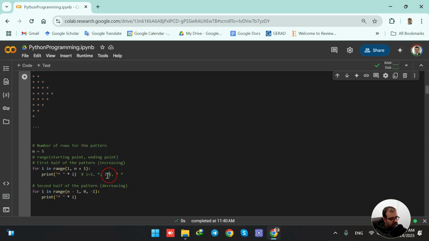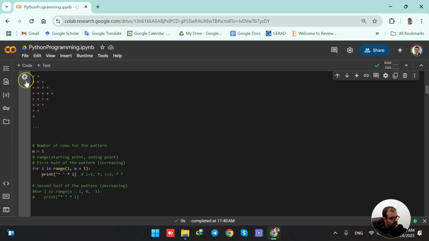When i equals 2, we have 2 stars printed. Then it goes up, increasing the iterating variable: i equals 3 prints 3 stars, then 4 stars, until 5 stars.